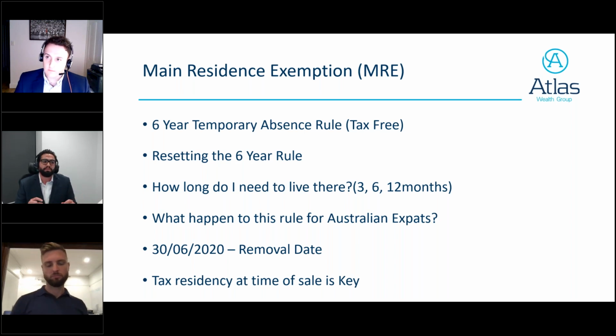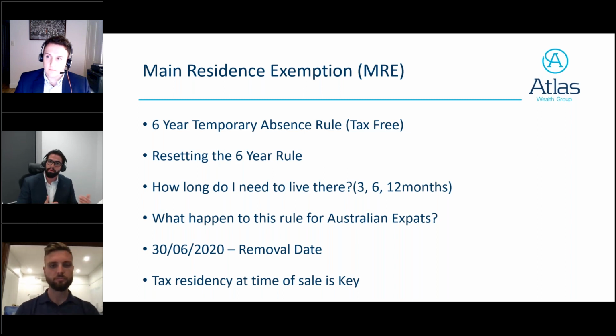When we look at the, I suppose, mechanics of the main residence exemption, if we buy a main residence, we live in it for a period, and assuming we don't buy another main residence, we can move out of it and rent that asset for up to 6 years. And that's really unique for Australian expats. When they head overseas, they can rent out that asset for up to 6 years, and that 6-year period will be tax-free. If they rent it out for more than 6 years, then there'll be a bit of capital gains tax that will apply. But the best way to look at this is probably looking at a hypothetical.